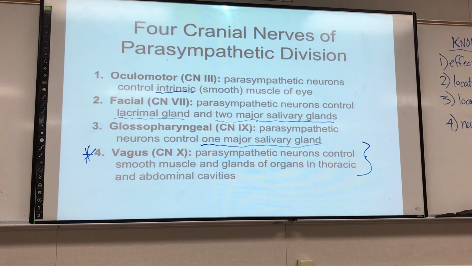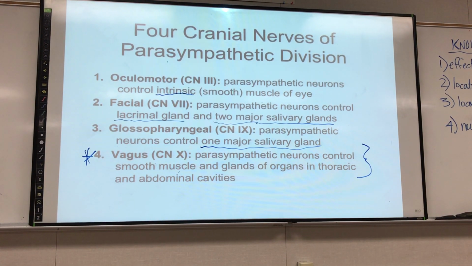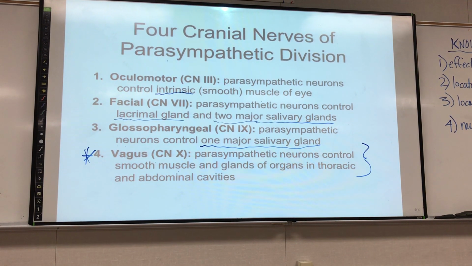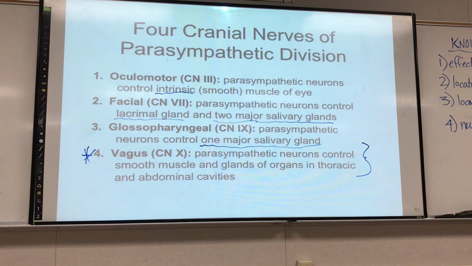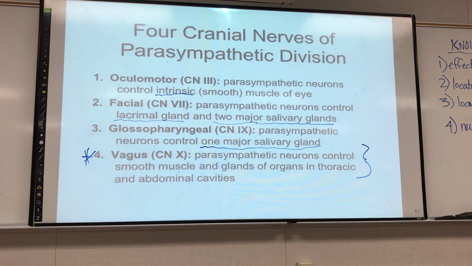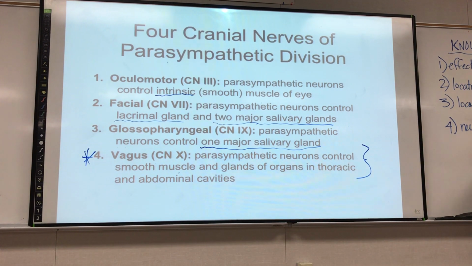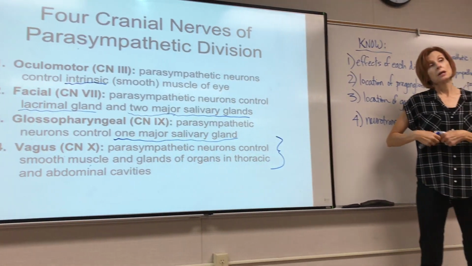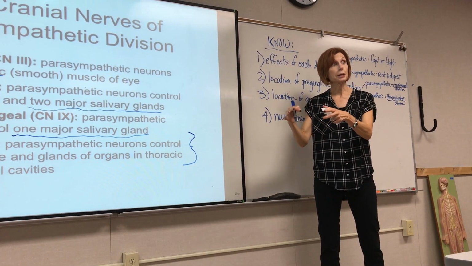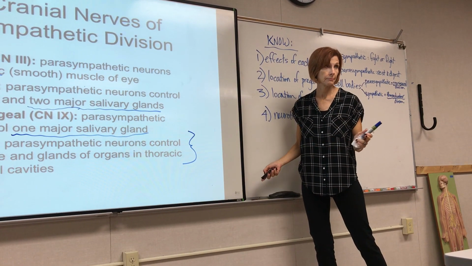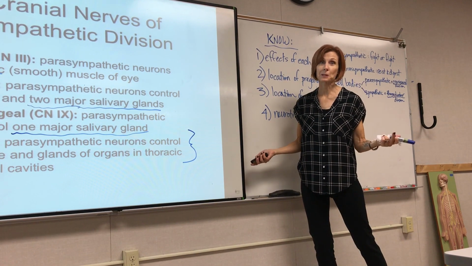Okay, so we said that these preganglionic neurons will go out somewhere and synapse in a ganglion. So where are the ganglia for the parasympathetic division? Okay, that's the other thing I would like you to know. This is super easy, okay? Because in the parasympathetic division, the ganglia are located either right in the organ's wall or right next to the organ. So these are called terminal ganglia because they're at the termination of the pathway. And that's all you need to know. See how easy? Sometimes it can be really easy.